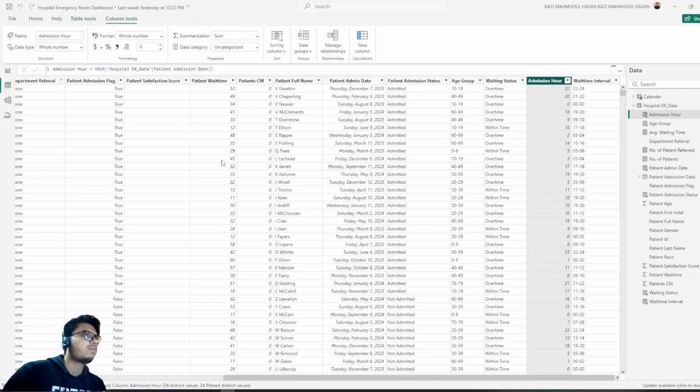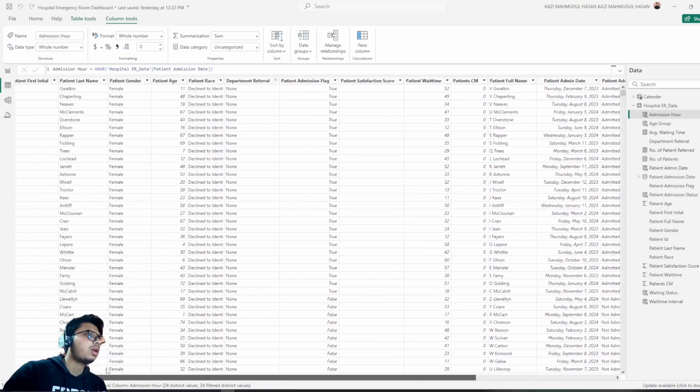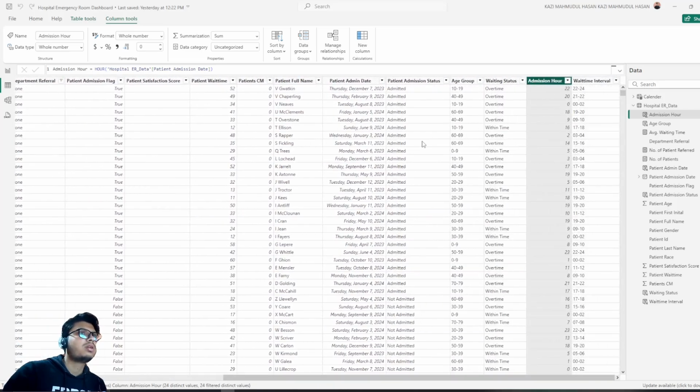Firstly I cleaned the data. Then I built some calculated columns and calculated measures so that the columns help me make the visuals very well. So these are the columns.